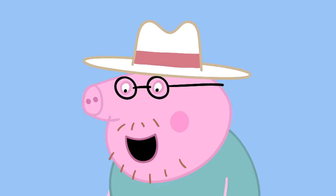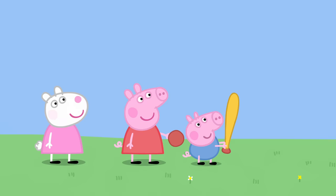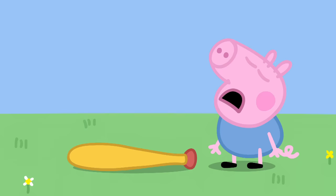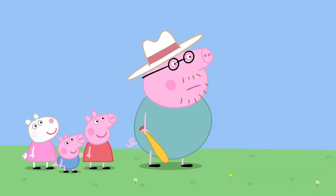Let's play bat and ball. Peppa can throw the ball and George has to bat it. But if anyone catches the ball, George is out. OK. Caught it! George is out. George is a bit too little even for bat and ball. You just need a bit more practice, George. Watch me. Wow! Oops. I'll just get the ball back.